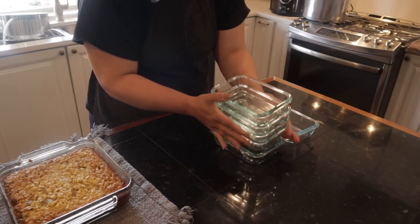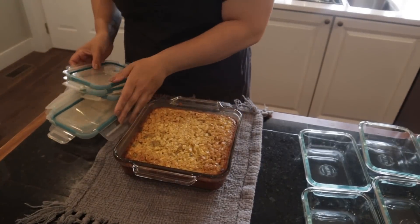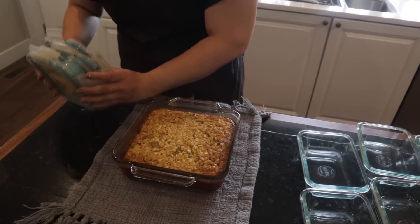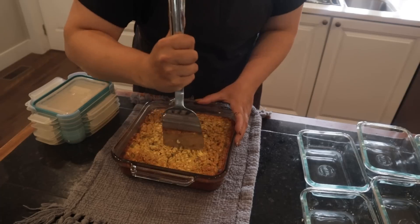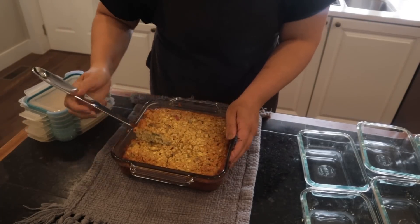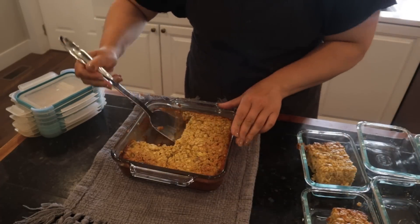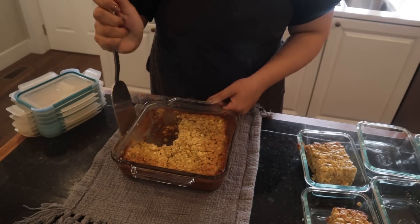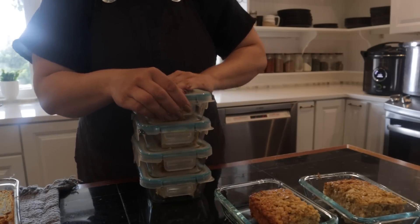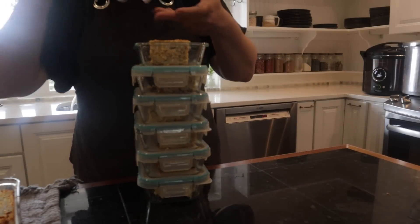I just got home — Josh was able to take out those jars for me. Now I'm going to get the second round of juice in the canner, and they are just so beautiful — the color is just incredible on this rhubarb juice. This is going to make a beautiful beverage this summer. I was thinking while driving that using this concentrate to make a lemonade with fresh basil would be phenomenal. Now that the baked oatmeal has cooled, I'm going to get it packaged up. I like to package it up in these glass snapware containers that Josh and I have had since we got married — they can be reheated and I've never broken one, which is pretty impressive because I am known to break things.